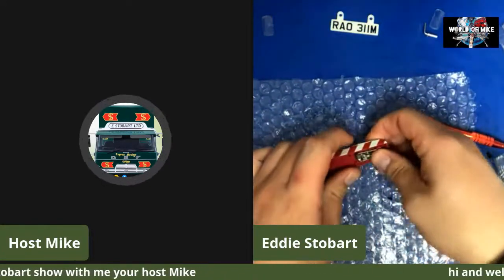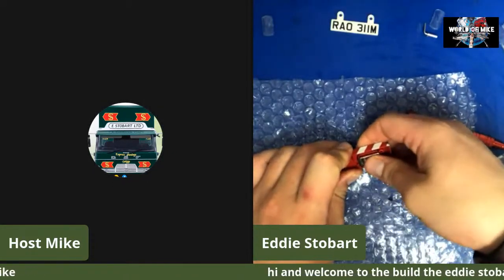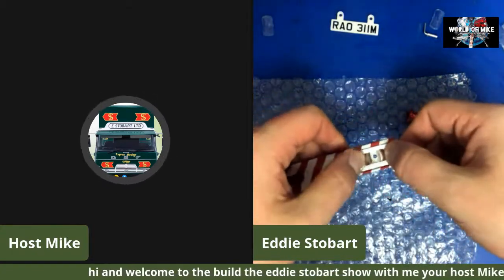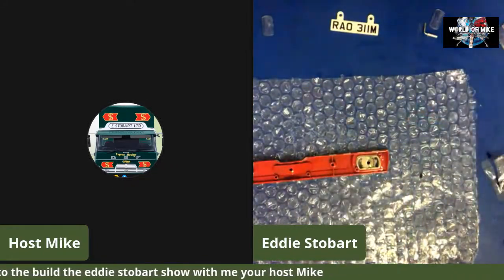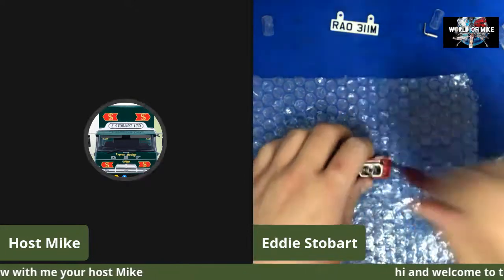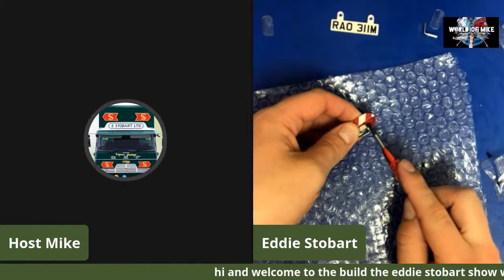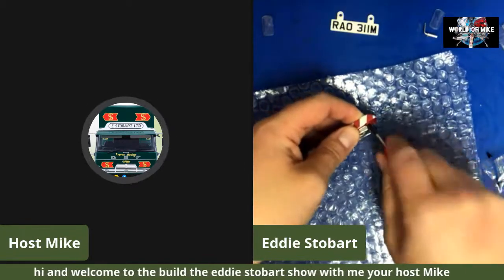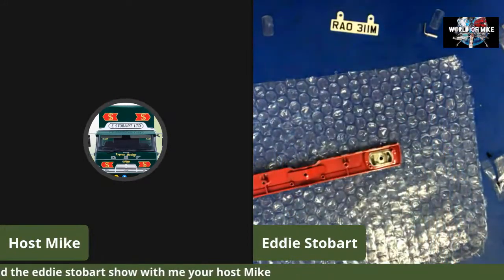Unless I push it out and perhaps it needs realigning or something. There we go. So that's all lovely and flush now. I think it went in a little bit crooked. So let's put this. I think what's happening is you need to push it from the back, because otherwise it's pushing the light out. So just screw that in there like that. Lovely. And put the other one in.